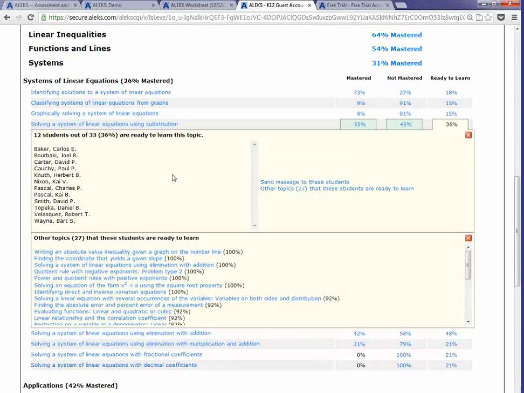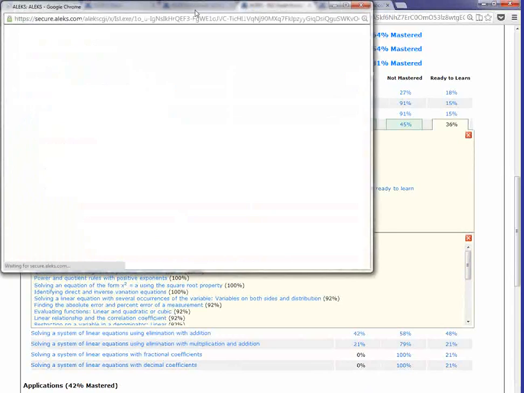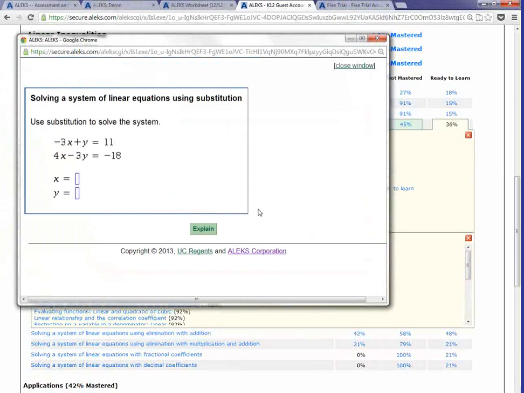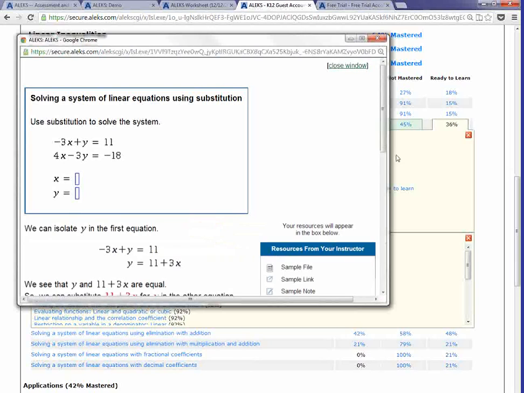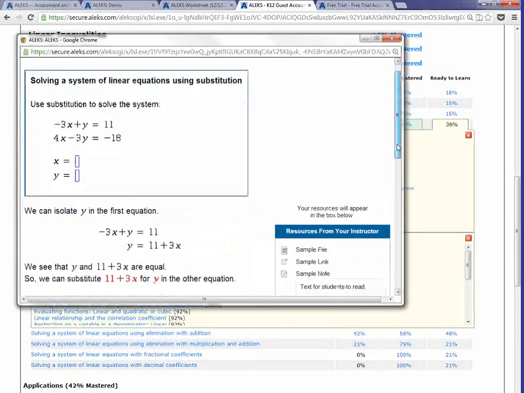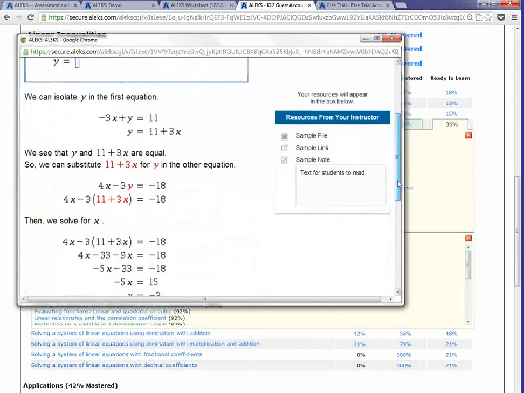And one thing we can do, for those of you, one question we had is, well, what kind of technology you have? Well, if you have a projector in your classroom or a whiteboard, smartboard, you can actually click these links here, and it's going to generate a sample problem for you. So you can use this as a warm-up problem in your classroom. You can actually have students work on this, right, on the projector or on their own. And then after they've done that, you can actually click on Explain, and it will show them a step-by-step explanation, just like you would in the learning mode.